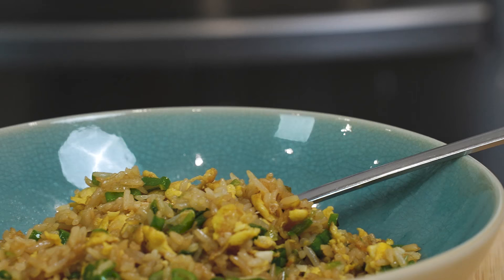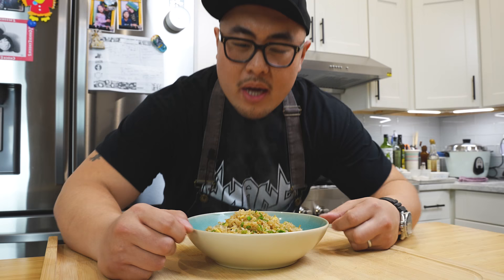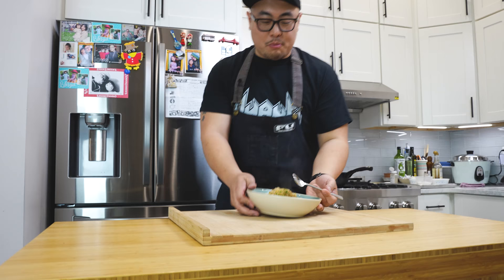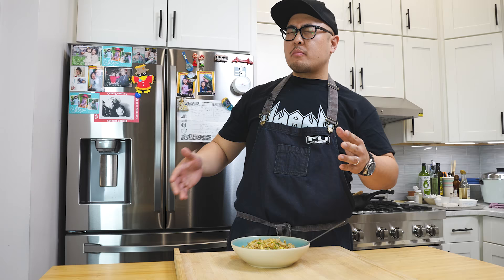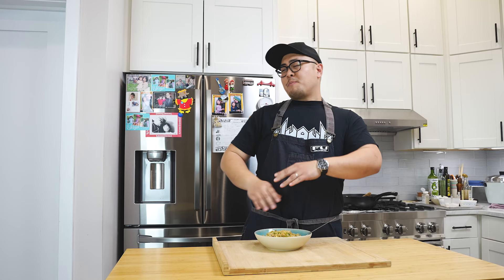We need a closeup of this. Look at that — this is Chef Brian Tsao's basic ass egg fried rice. And you know what? Sometimes the simplest stuff on earth is some of the best stuff on earth. Spoon, Uncle Roger — nice grain separation. I can smell the sesame oil, the white pepper, the soy sauce. Take a bite. Oh, nice and steamy. Mmm. Again, it's the simple things in life that are always the best things in life. My cooking style, I always try to start with a classic and expand from there. This is one of those dishes — if you get the basic first, there's no limitation to how wild and crazy you can go with it. Just no fucking chili jam, no fucking silken tofu. Keep Jamie Oliver away from any fried rice and you'll be good.